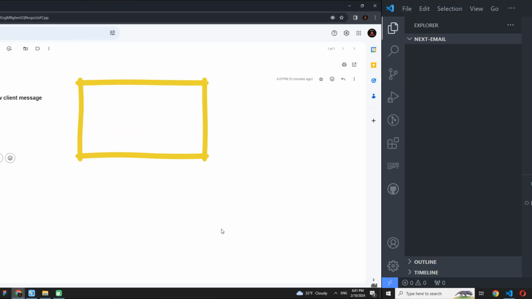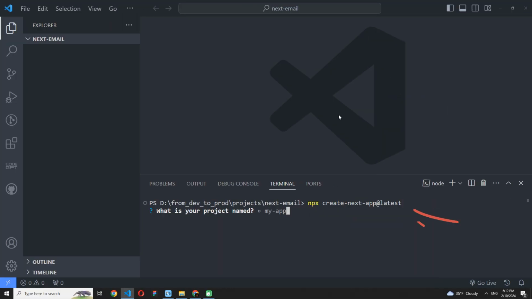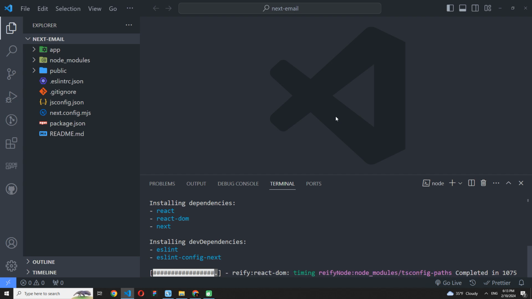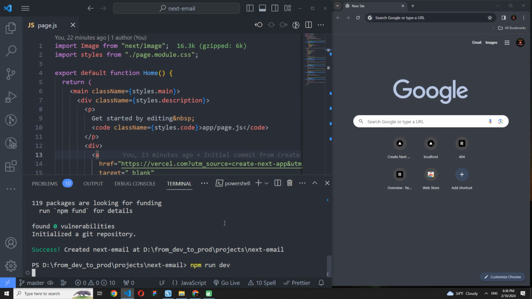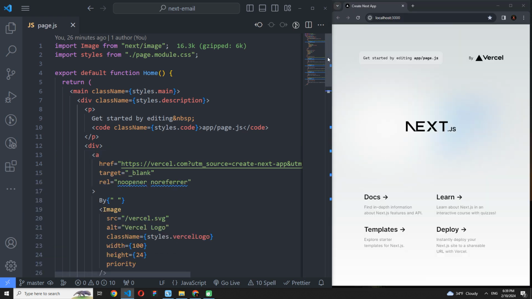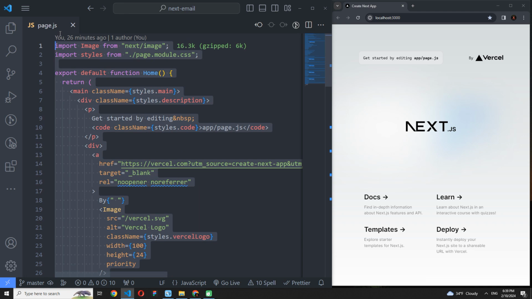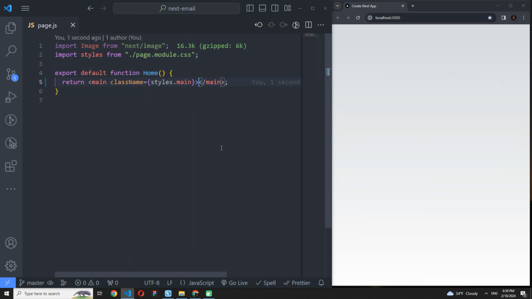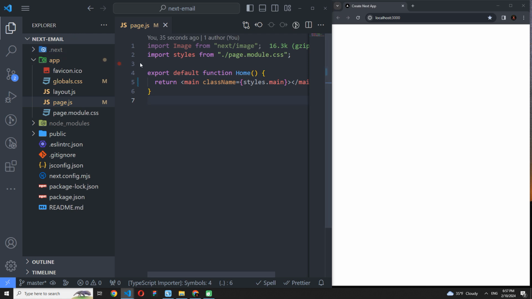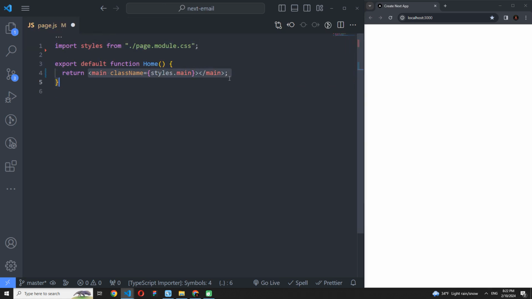Let's start. First, we need to install the Next.js application using the following command. Complete configuration questions and hit enter. After the installation is successful, run our project to ensure everything is okay. And it works. Now we need to remove the pre-installed markup inside the page.js, because I will implement the form structure here. Also, I would like to clean up all global CSS in our project.